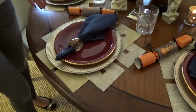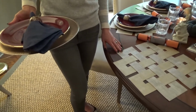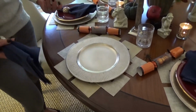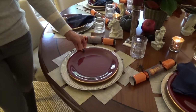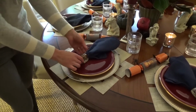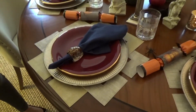Now for each table setting, I found these really beautiful table mats at the open house in town. The chargers are from Michael's, and this china I've had forever. I'm not sure where I bought this, but I love the color and the gold, and it just tends to work really well with the fall holidays. These napkins, I think, are my summer napkins, but I just liked how this color scheme works together. Little tortoise shell napkin rings.